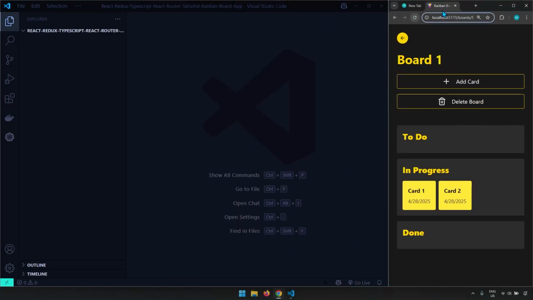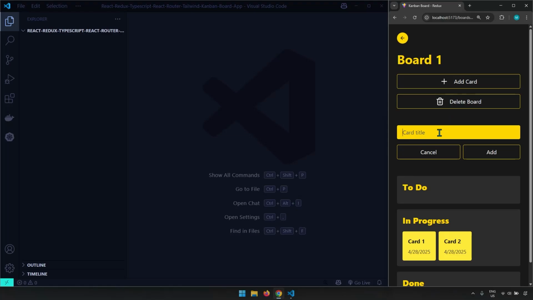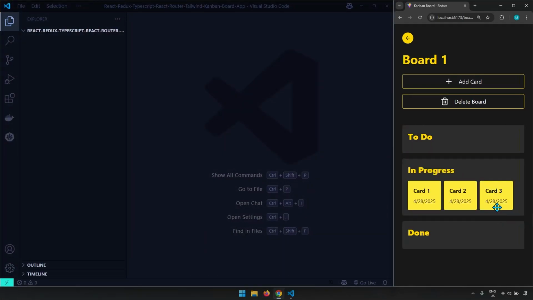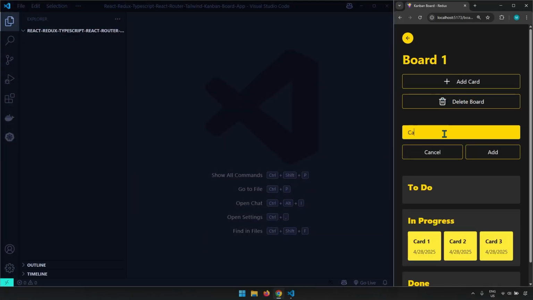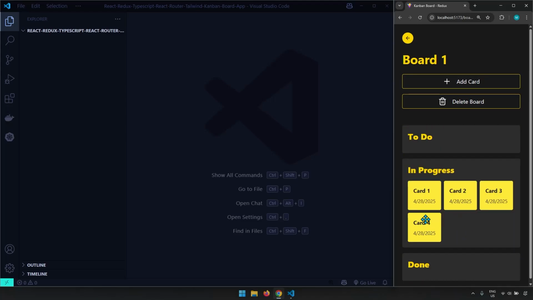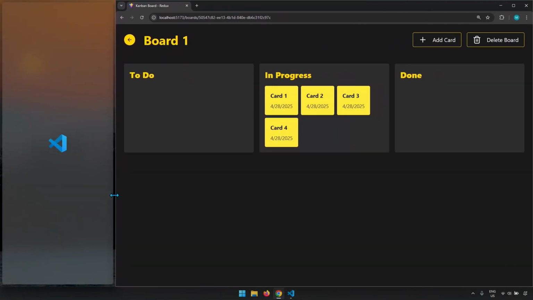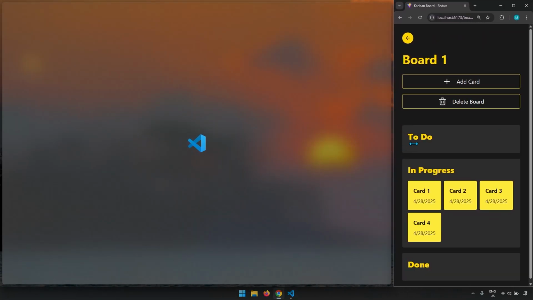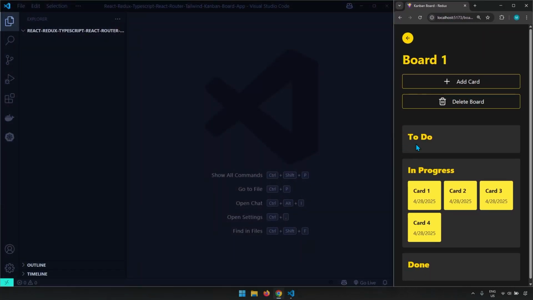And much like with any other app, this is going to be fully responsive. It doesn't matter how many cards there are or how big or how small the screen is. So let me just put that there as well. Let me create another card, card 4. Let's put that there. You can see it's fully responsive. There we go. We're not going to talk about the CSS, the Tailwind CSS styles for this app. I'm just going to give it to you, but rest assured, it's fully responsive.